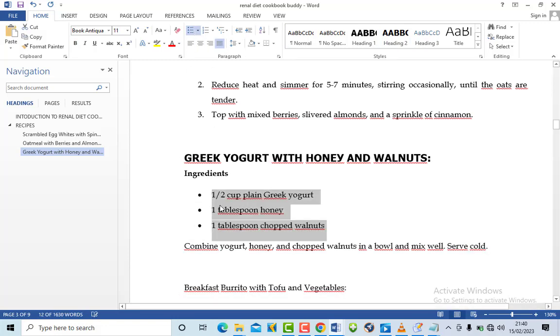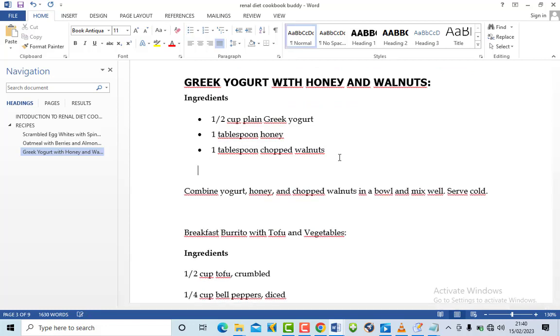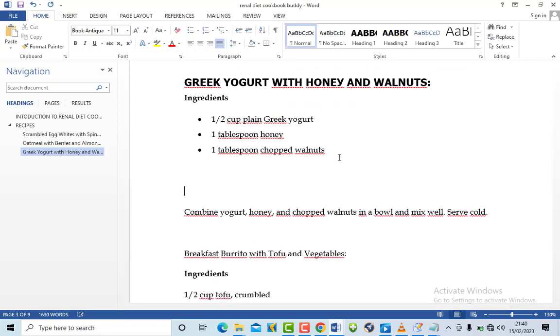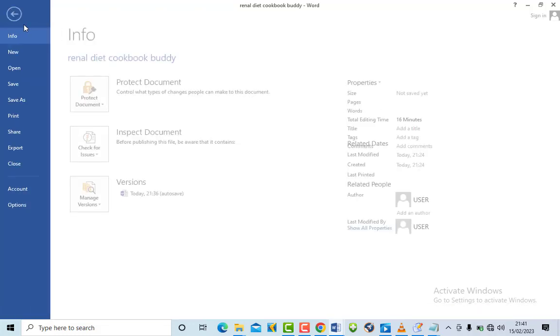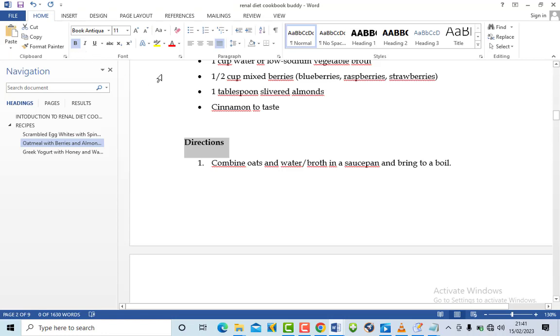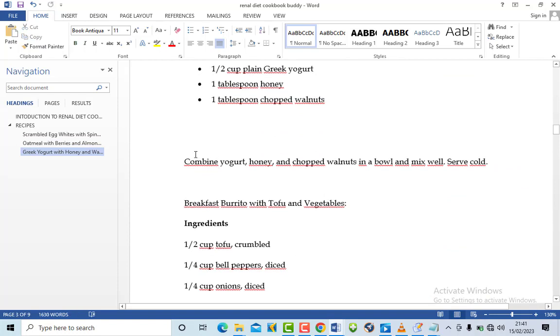I'll go to this place, I'll click enter. I can also come here and copy my directions instead of typing it all over. So you can just use the keyboard shortcut. Ctrl C is for copy. Okay, copy is here already, you can click on it as well. So you click on copy and Ctrl V, you paste.